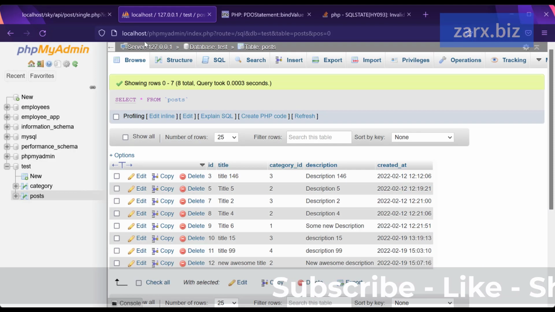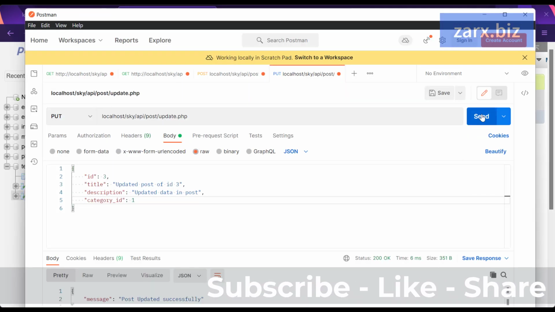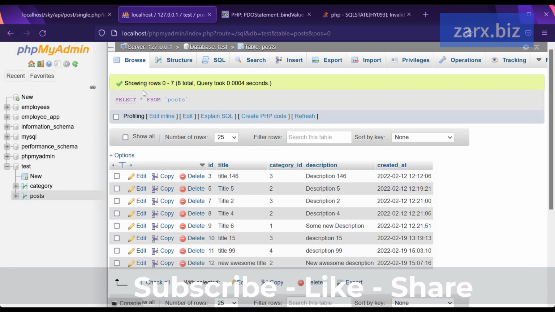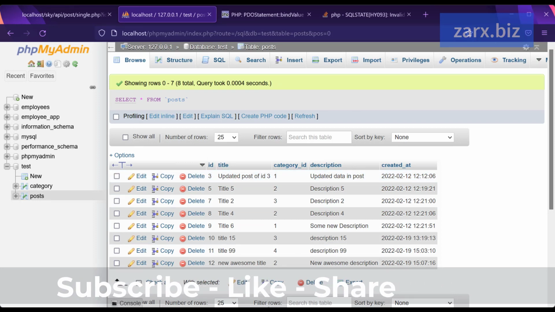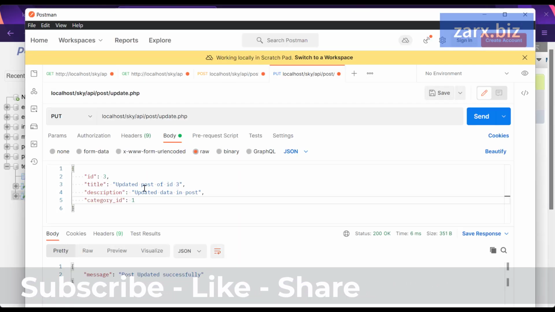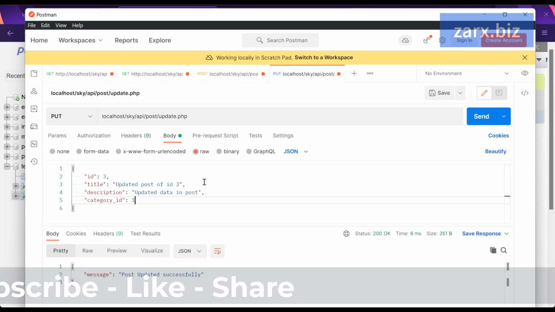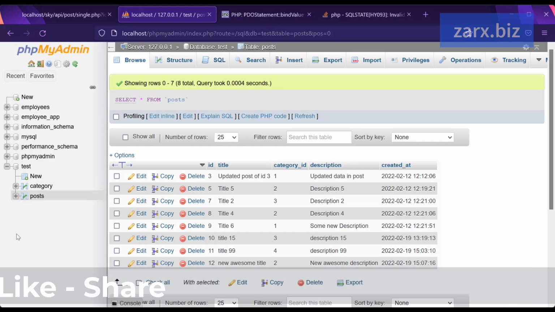Now, okay, if I go here, we don't have the data updated. Now if I hit send, you can see that the data is updated. If I go to the database, success, we have the data updated. So if you're passing JSON content, you can pass the header just to get some validation. Because we had the error here, it was causing the issue, and we were not getting any error in the PHP.